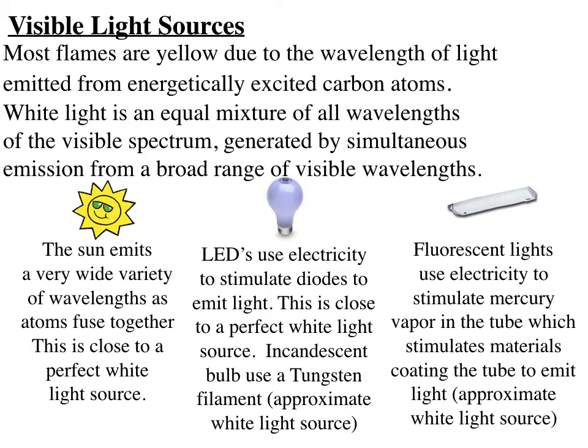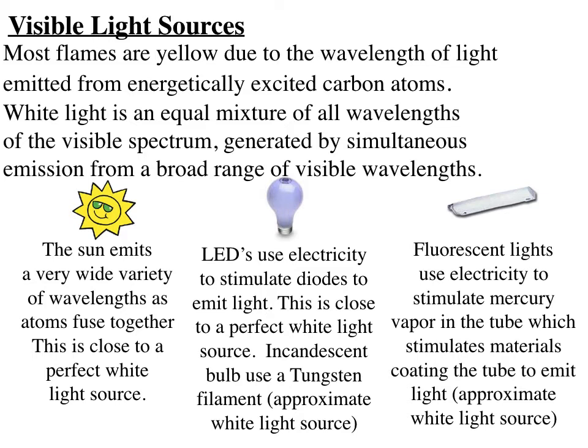Fluorescents warm up when they are emitting light, but they don't give off nearly the level of heat energy that incandescents do. So if large rooms, if factories and stores and classrooms were all heated with incandescent bulbs, there'd be a huge amount of heat energy being dumped in the room. The rooms would be incredibly hot. So fluorescent lights can generate light with much less heat energy being dissipated along with the light energy.